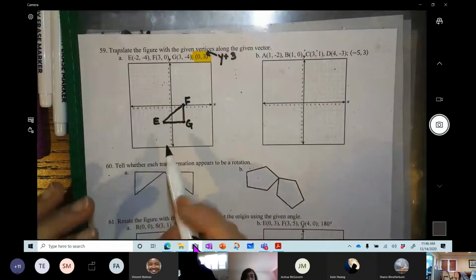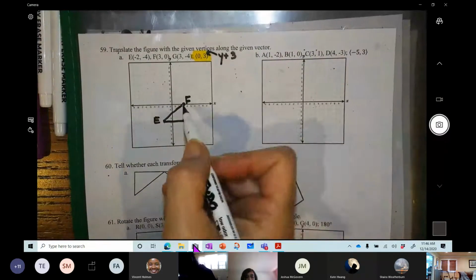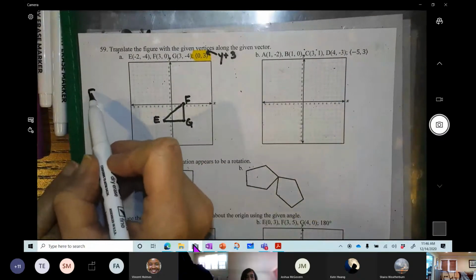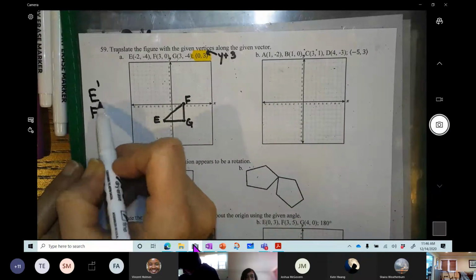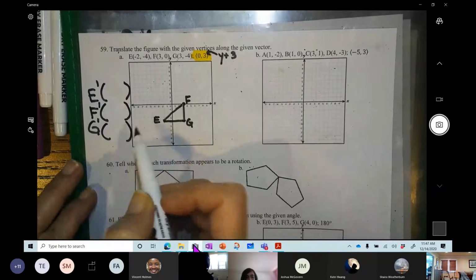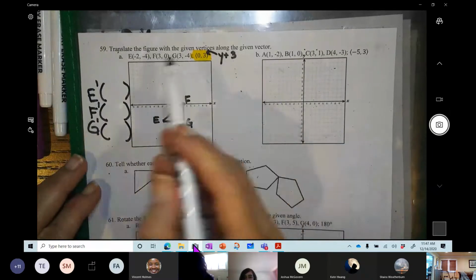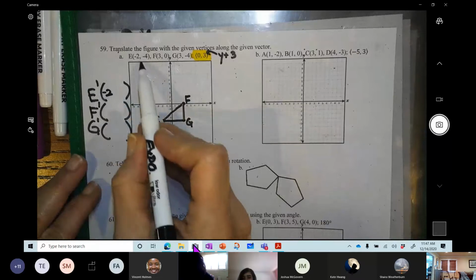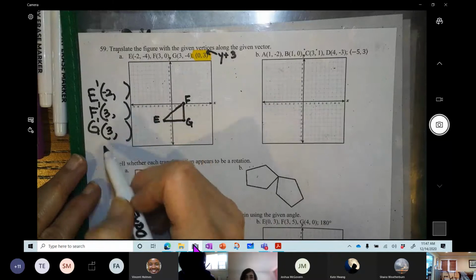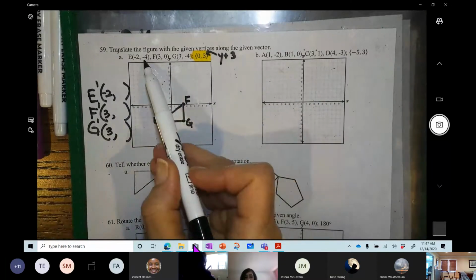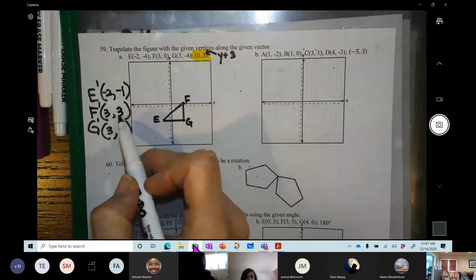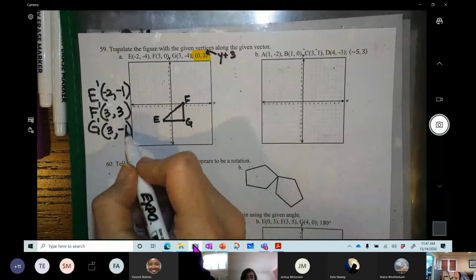Now I'm going to actually write the points down of the new one, even though I could just raise them all 3. That would be the thing you want to do, but I want to make sure that you know how to apply this rule, which means our 3 new points are the same x, because it's x plus 0, -2, 3, and 3. Those will be our same x's, but our y's are going to be 3 higher. So -4 plus 3 is -1, 0 plus 3 is 3, and -4 plus 3 is -1.